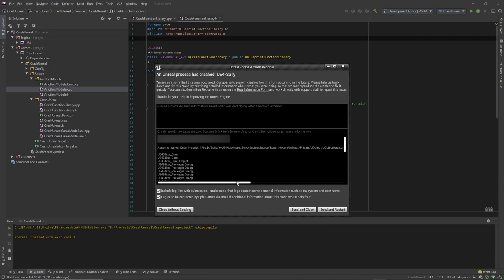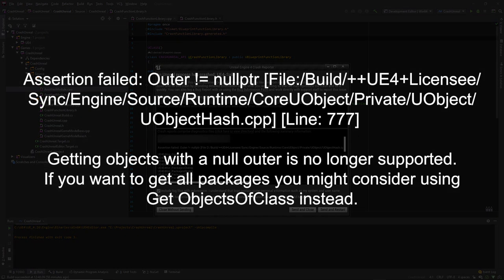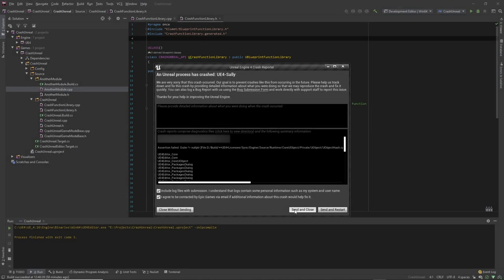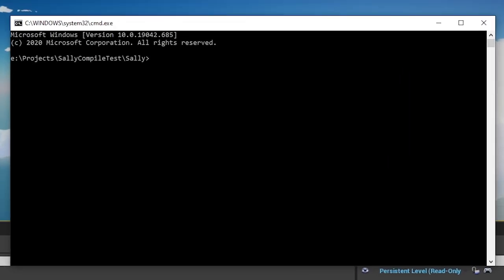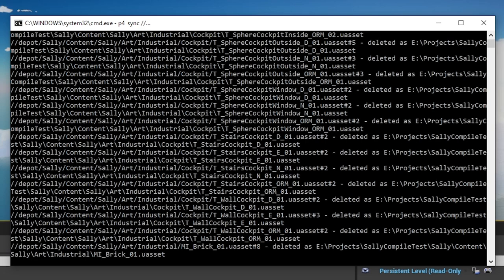Honestly, I'm not sure what causes this error. My guess is just the sheer size induces errors in the update loop of the source control. But the error message leaves me confused, as it seemed to suggest that the program is trying to load objects that aren't even tied to the project, which is what not having an outer means in Unreal Engine. If you want to retrieve a big update from source control, it's better to close the engine and update it using your source control interface, or a command prompt instead.